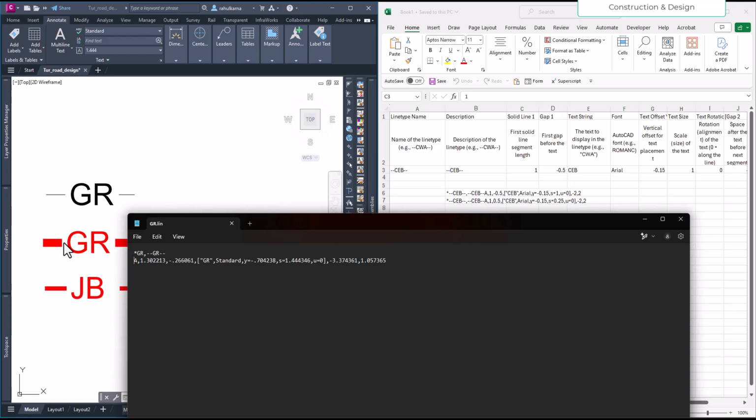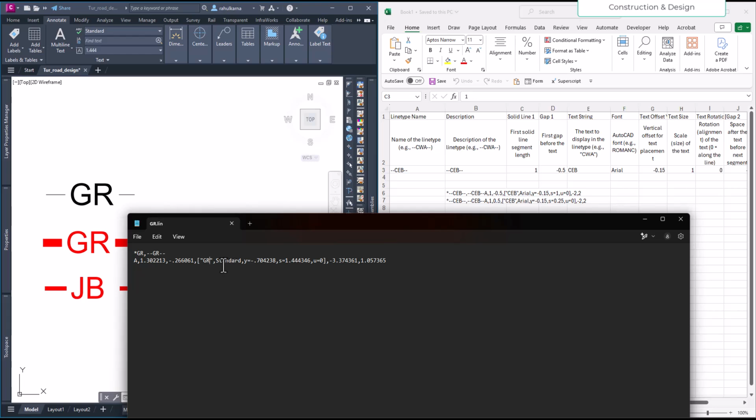This gap comes from the text, so it should be negative, in the opposite direction, towards negative x. Then inside it you have the text string that you want, which should be within inverted commas.